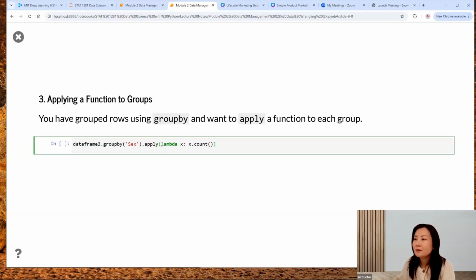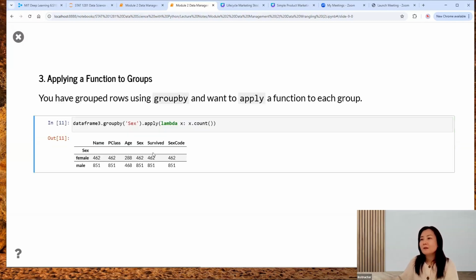This function is created and used right away without even a name. Let's see how it works. Basically, it will calculate the number of non-missing values for each variable for each sex group. So we have this nice looking summary. This is an example of using the lambda function.